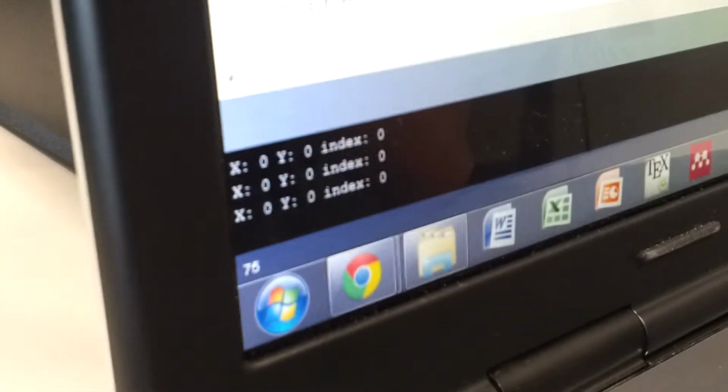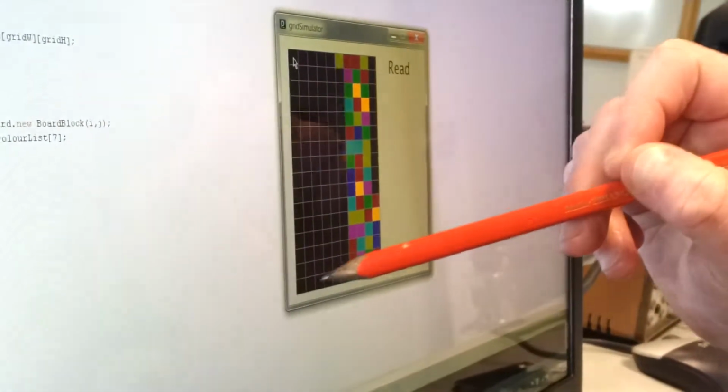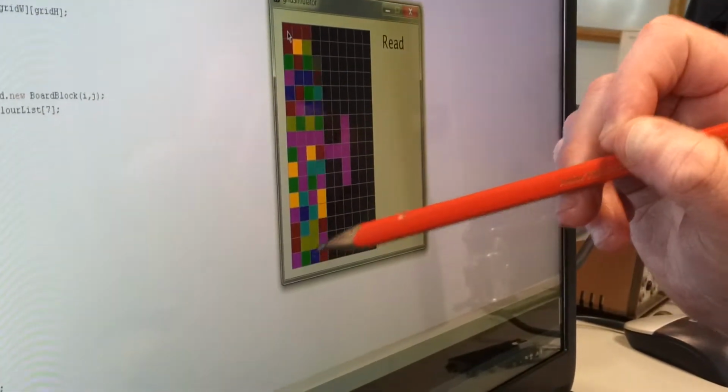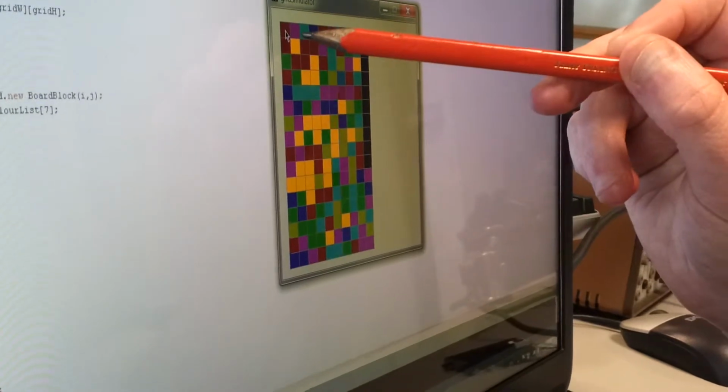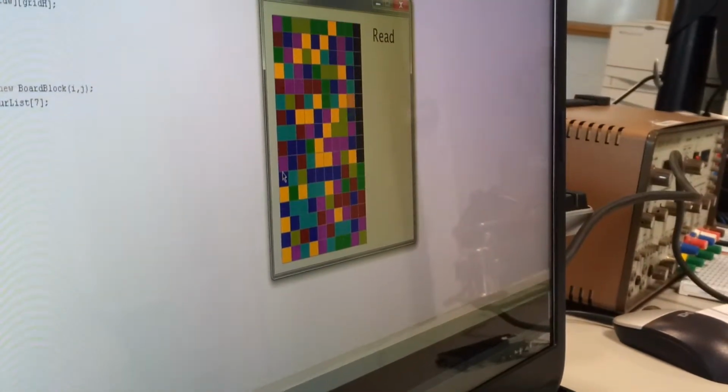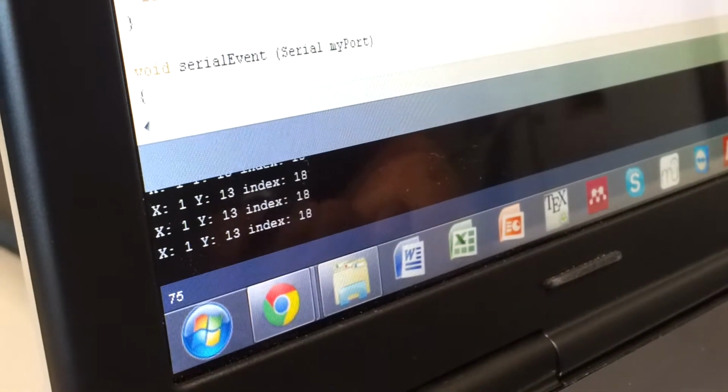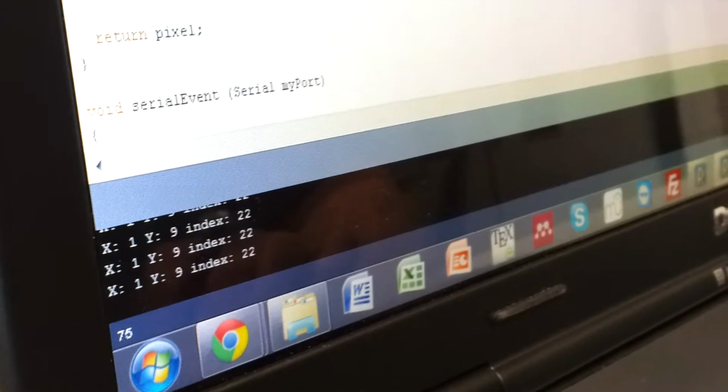So because we wired this in a snake fashion, so it starts up at the top here and goes down, you go from 0 to 15 across to 16, not actually back up to 16 up here. So just let's see, nice visualize it. You can see here now, Y is 15, 16 all the way up, 14 all the way back up, okay? And X is changed to 1.